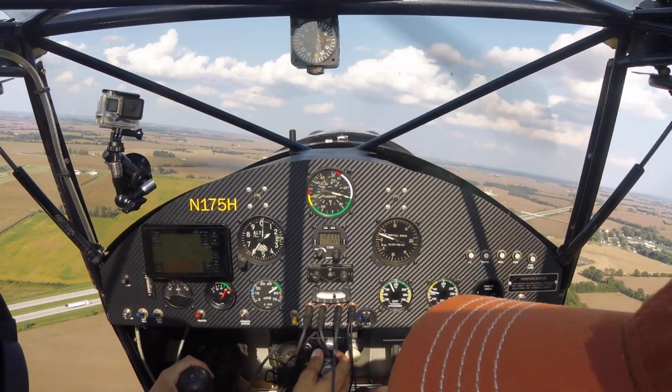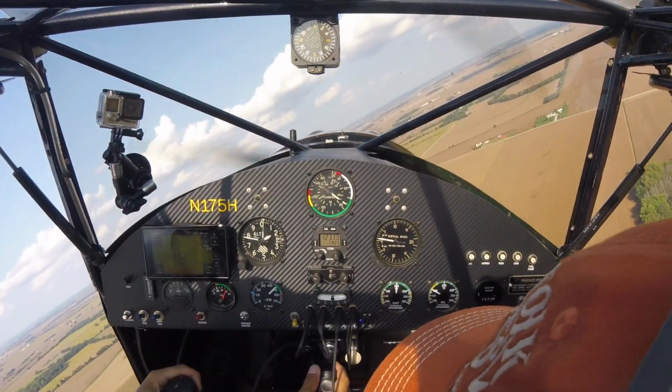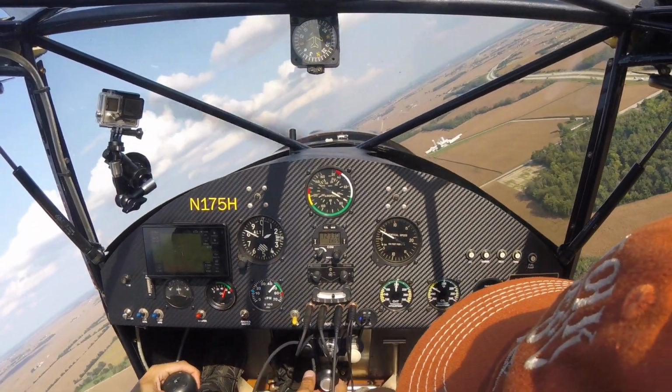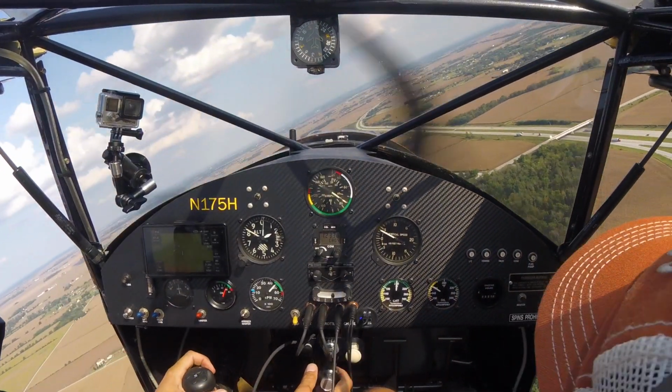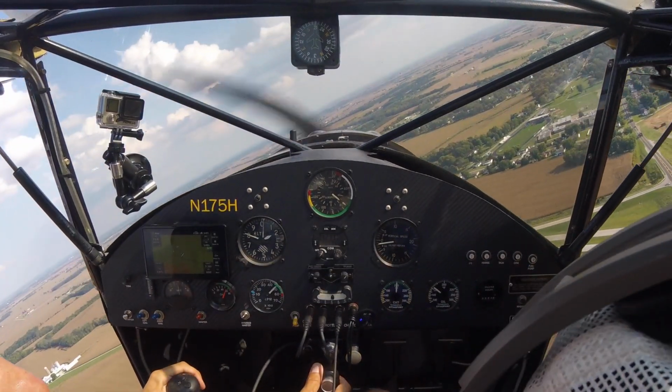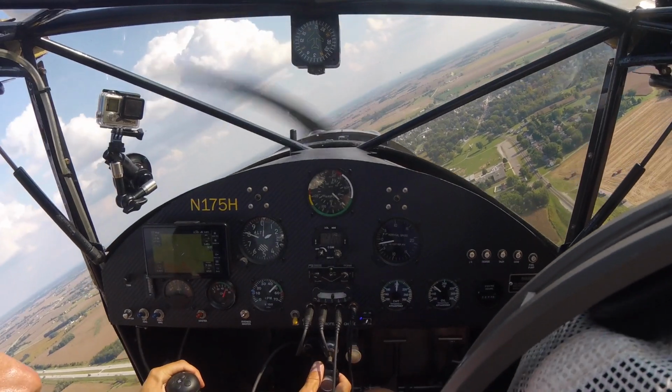There goes the old champ, it's up in the air. We got the RPM pulled back. Man, we're doing what, 4,800 on our RPM here? Yeah, 4,800 right now. Normal airplane, we're like 2,000 RPM. Right. Definitely takes a while to get used to.